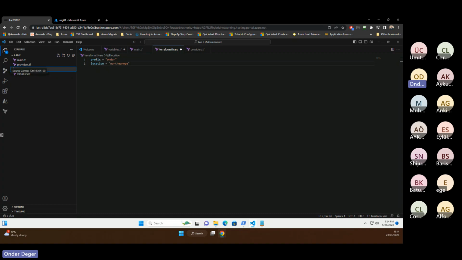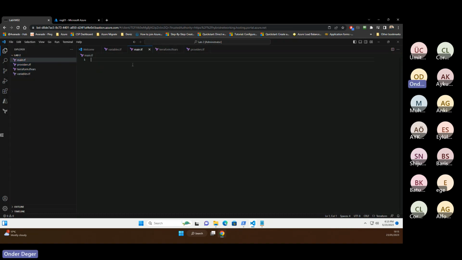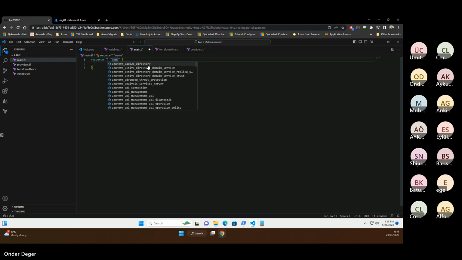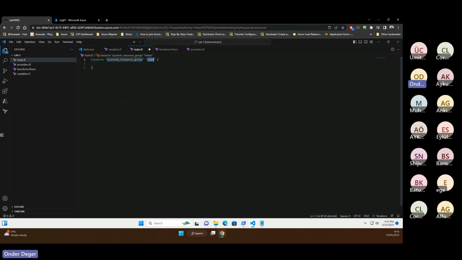So let's now create the main.tf file. Let's save this one and go to main.tf. I don't need to write the Terraform provider block. So I can start with a resource, which is the azurerm_resource_group, and the name could be rg again.